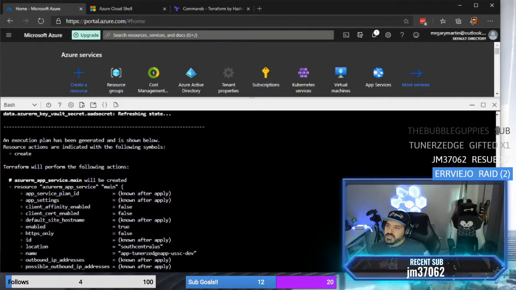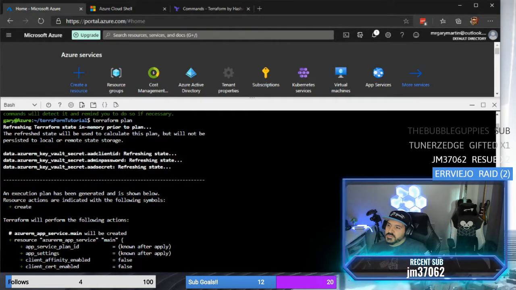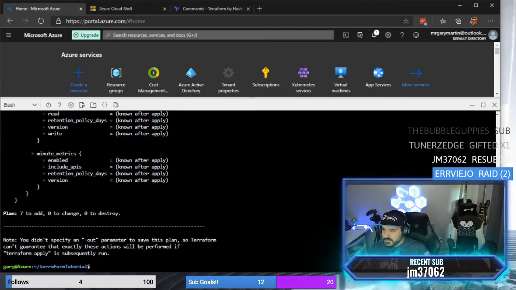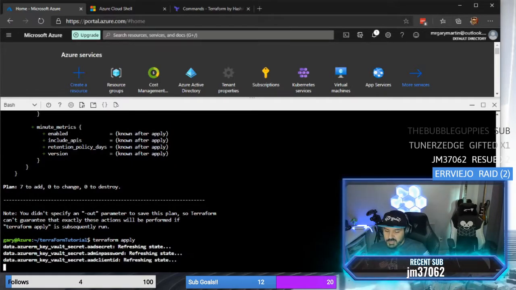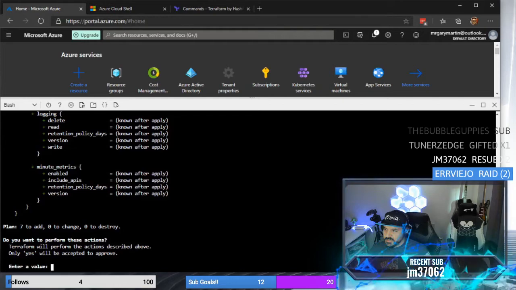And if we scroll up to the top, it'll tell you that the assets are all going to be a create. There's no update or destroy or delete, right? So now I can run a Terraform plan, or no, I already did plan. So now we need to run a Terraform apply. Terraform Apply will apply these changes and deploy them to the cloud. And so we'll run apply, see how that goes, let that finish.